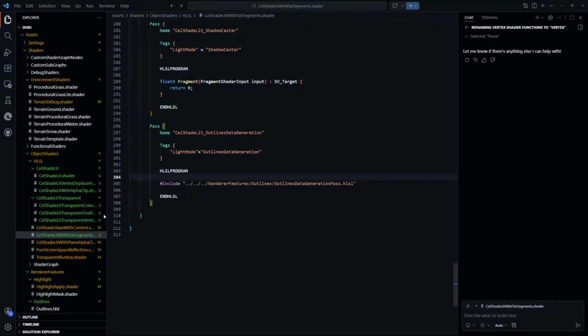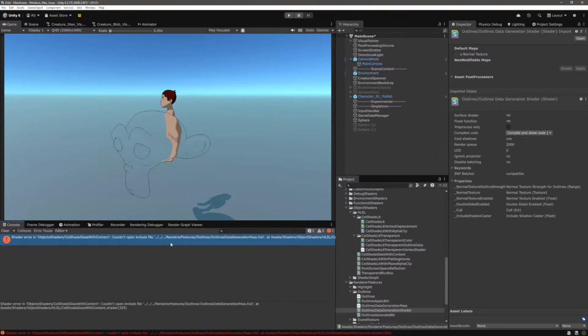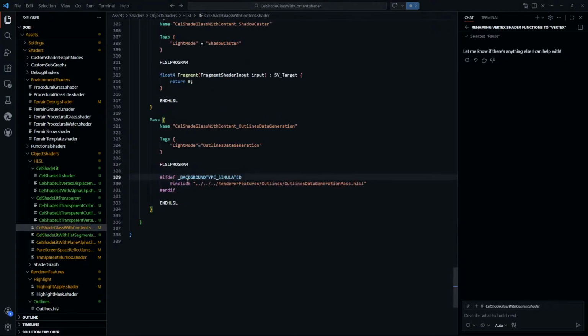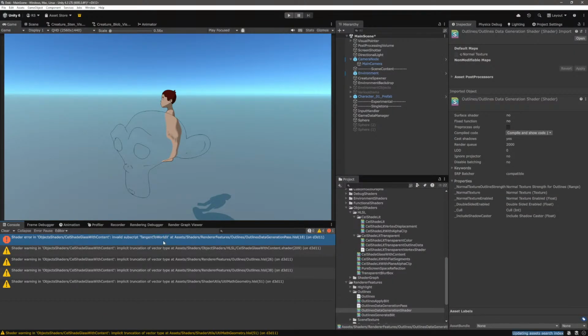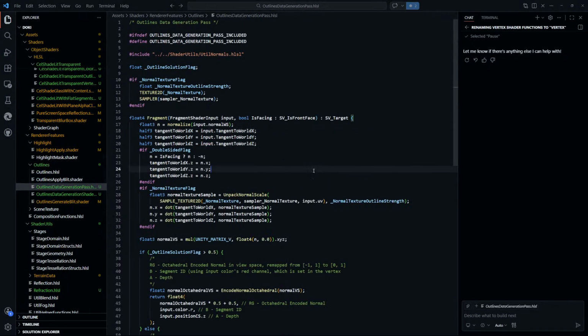Yeah, we need to fix this one. I think we just need to remove one of these. And same here. Invalid subscript. Why? Oh.